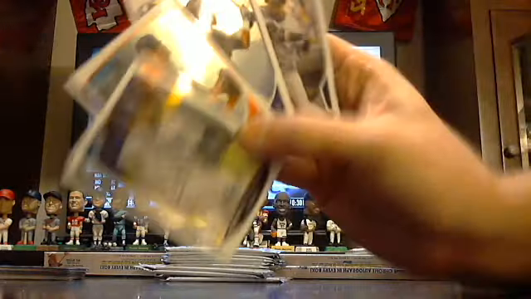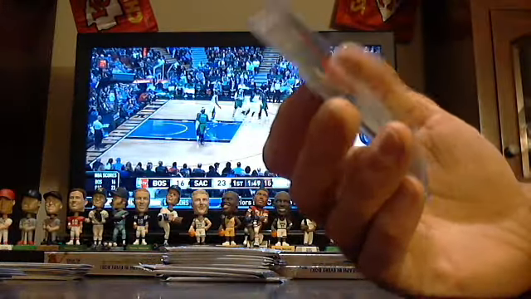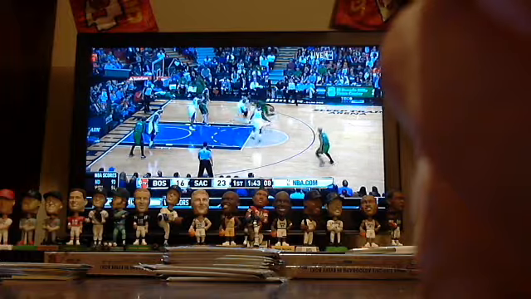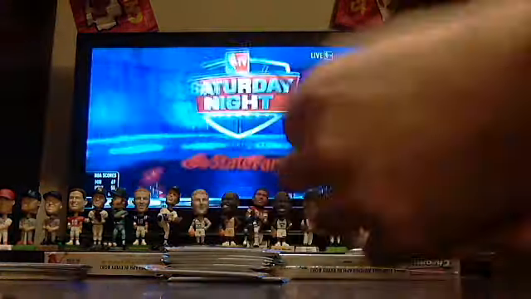Let's see here. Four base. Looks pretty darn good to me, too. Auto looks pretty solid. Looks pretty good centering. Get a mini blue Cubbies, Daniel Vogelbach. Your base. Got a Strasburg Nats refractor. Your base.